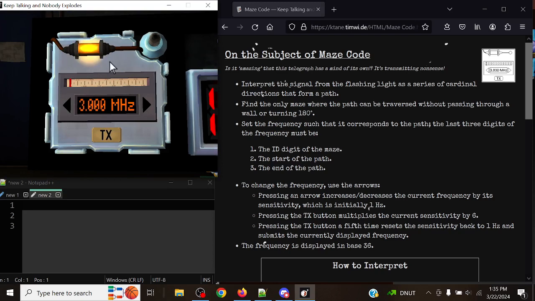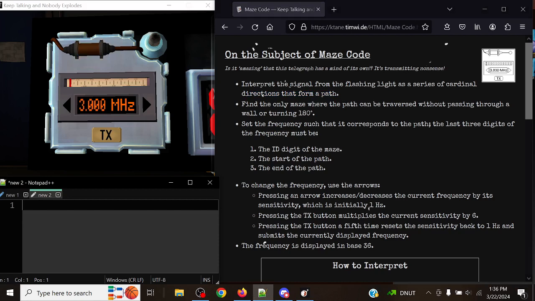One of the big differences that you'll notice with Maze code is that it visually looks a little bit different. If you put them side by side, you might understand what exactly is different between them. There might be a little bit of a color difference, especially with the Morse light itself, but the main difference is going to be with the message itself. The message is only going to be transmitting a signal from a flashing light as a series of cardinal directions that form a path. So we're not going to get a Morse word whatsoever. We're actually going to get something that is not going to make a lot of sense to whomever might be looking at it first, but it might make sense later on down the line. So let's wait for the sequence to end and let's get the sequence.